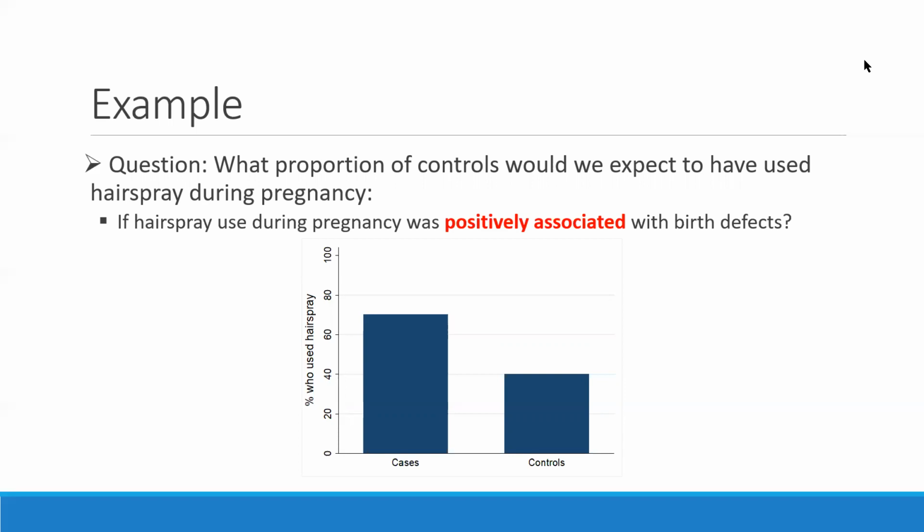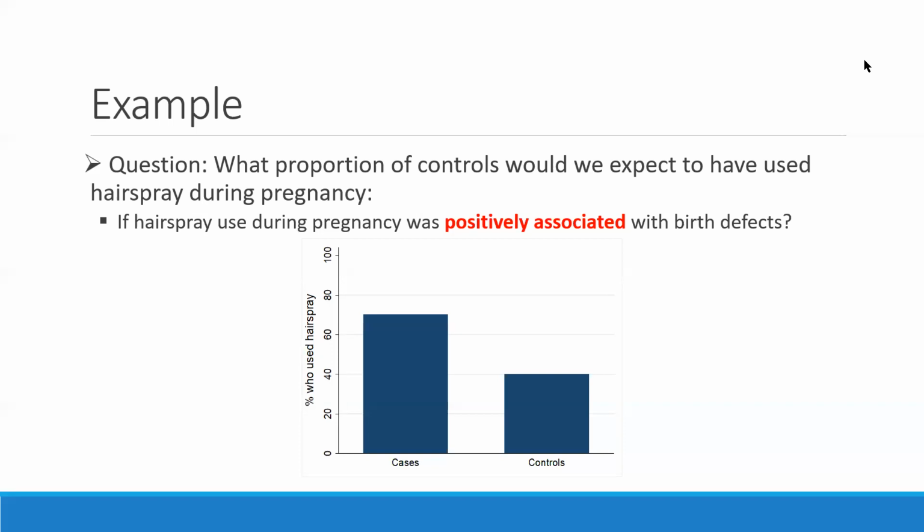At this point, you're asking at one point in time. You say, you have this outcome. Did you use a hairspray during pregnancy? Yes, no. Of course, you could have more complicated studies where you look at, did you use it in the first trimester and the second trimester? In this case, this is not the research question. The research question is, did you use it during pregnancy? I agree that it's not a very informative study. It's not a real study, by the way. It's just an example.